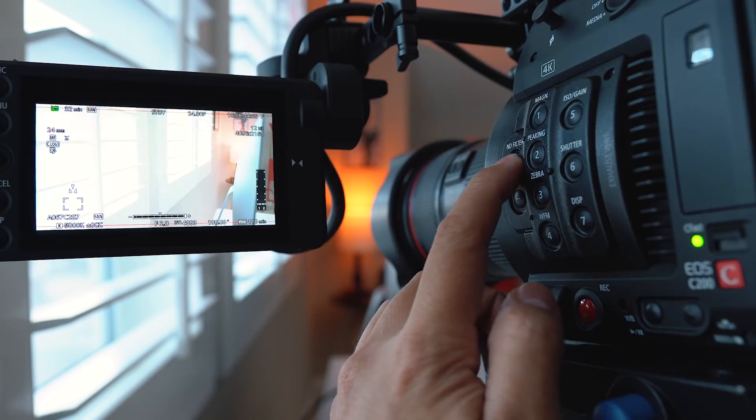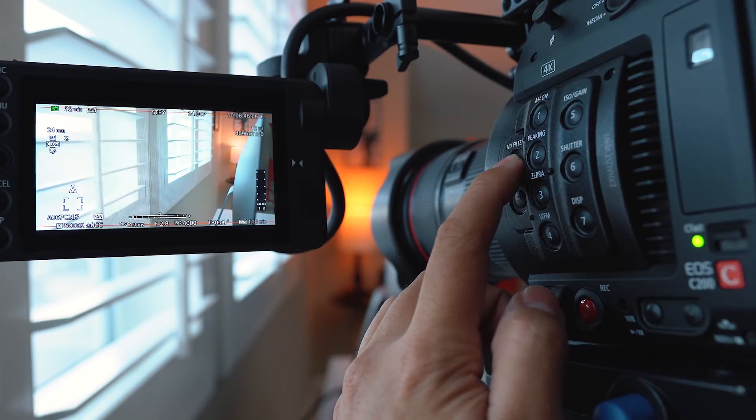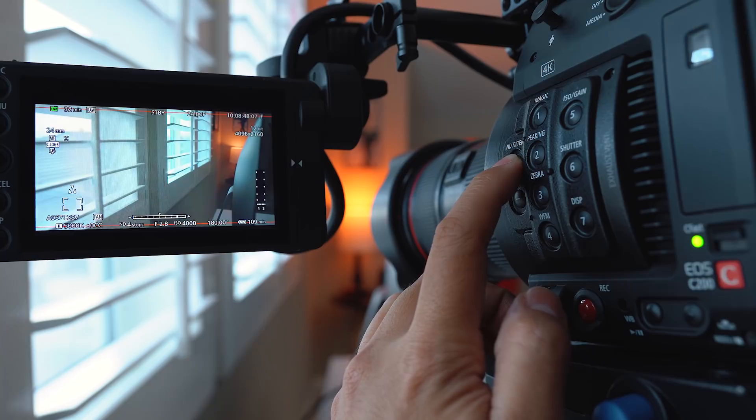And finally, one of my favorite features that you don't really see a lot of cinema cameras have is built-in ND filters. ND filters are like sunglasses for your camera, which means if I ever need to shoot something outside and it's really bright, I don't need to thread on a filter onto the lens. I can just literally push a button and pick what ND filter I'd like, and I can get this really shallow depth of field. I did a whole video on the Canon C200 — if you're interested, there will be a link down below.